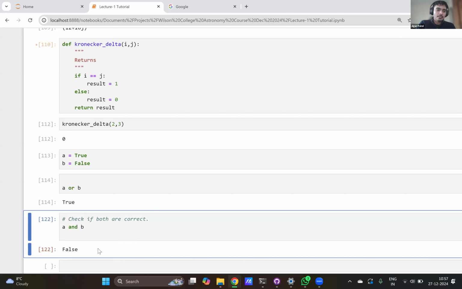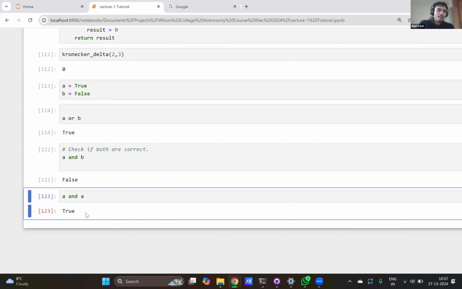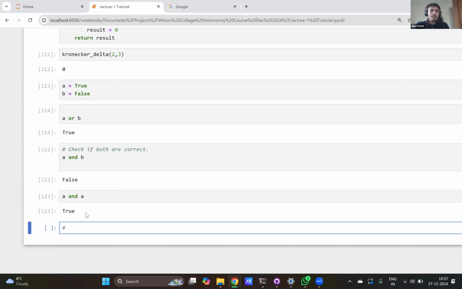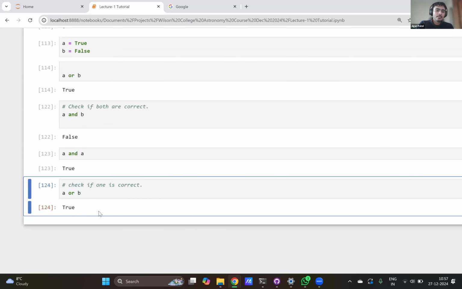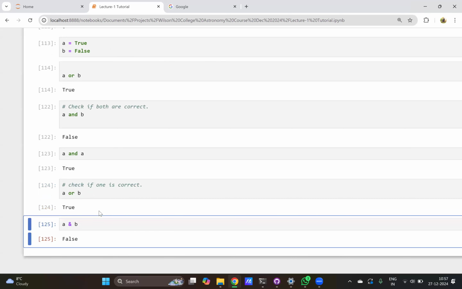A and B is going to return false, right? And if it is A and A, it's going to return true. Check if one is correct. So that time it is or. So A or B, true. Then is this an XOR operation?